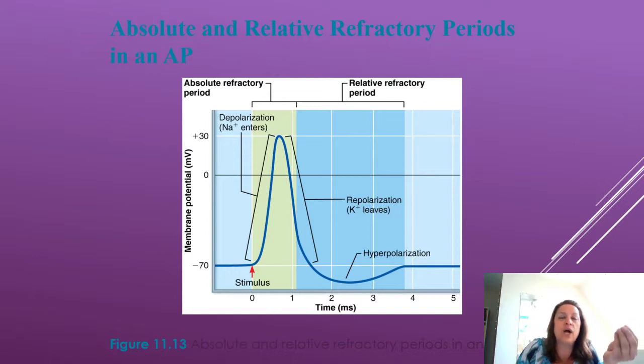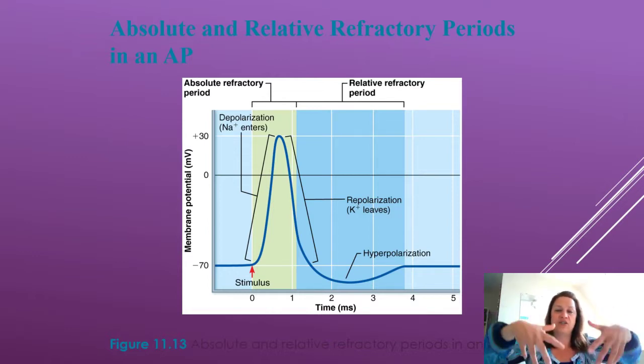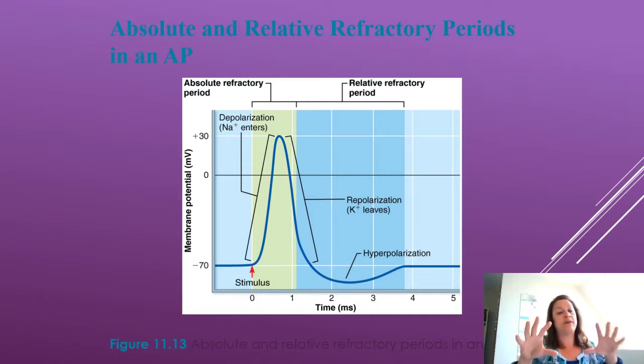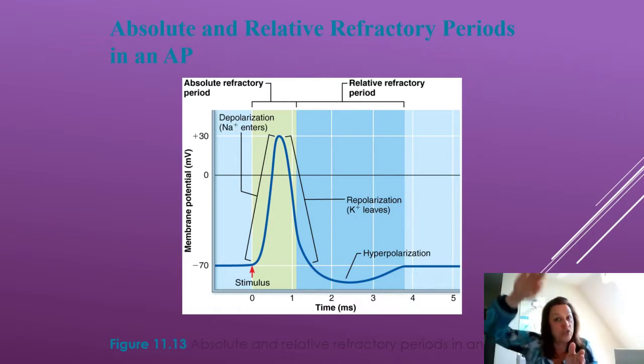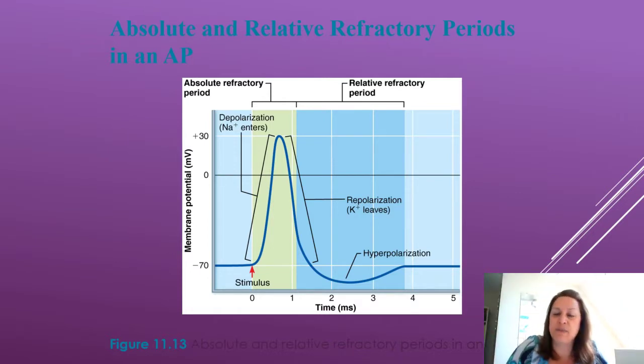Because what are we talking about? We're talking about opening up all the channels and letting the sodium in. Well, they're already open. We're in a depolarization event. If they're already open, we can't open them again or open them more. The relative refractory period means some of them on this end have already started to close, right? And they're closing. So we might be able to get this section to go back up again, but they have to start closing in order for them to open up again. So absolute refractory period won't happen. Relative refractory period, we could generate a new one, but it has to be really strong.